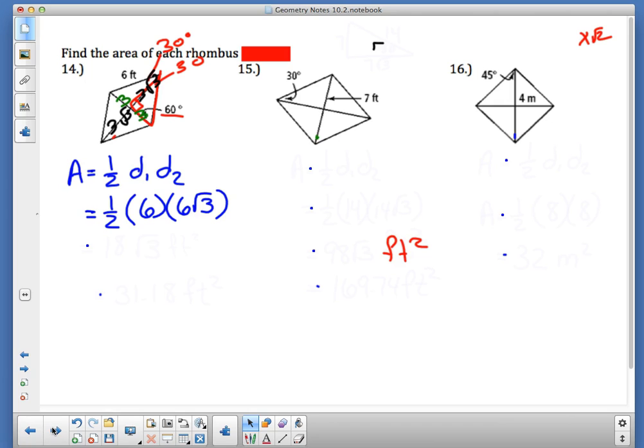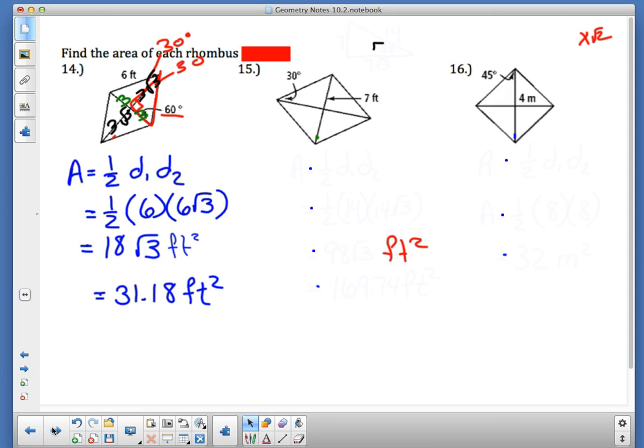Are there any questions on how I got those numbers? And that's the beauty of this, because if I was doing sine, cosine, tangent, I'd still be bogged down. Now half of 6 is 3. What's 3 times 6? Exact answer, 18 square root of 3 feet squared, or simplest radical form. If I ask you to round to the nearest hundredth, pop in your calculator, 31.18. So that's where we're going. Now I'm going to give you a moment to look it over and consider the fact I have the same problem in the 15 and I gave you the short side. Go.